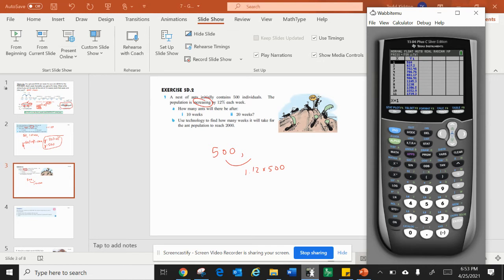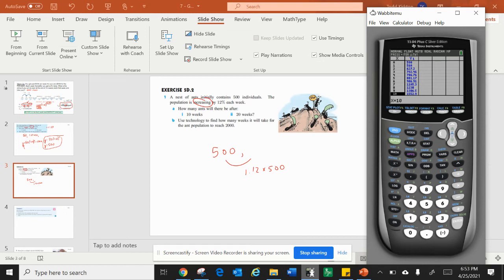So right now, at week 0, we have 500. So that's what we want because we're starting with 500. At the end of each number of weeks, then you can answer the question. And if you don't want to learn how to solve, you can just scroll down until you get to the right amount. So at 10 weeks, there's 1,500. At 20 weeks, so forth.